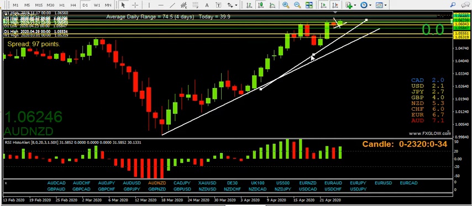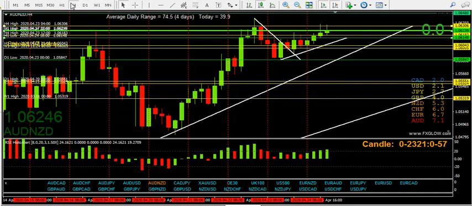So yeah, I changed my batteries on my mouse and it's still playing up. No idea why. So that's that, and as you'll see on H4 now, you can even tighten it up to the H4 low there. I like to be precise.